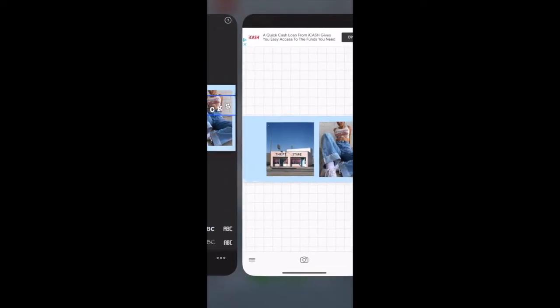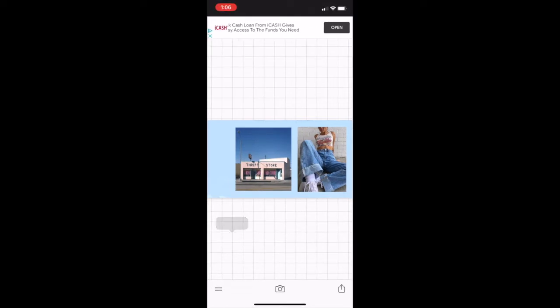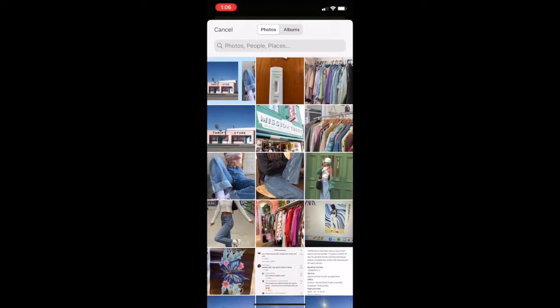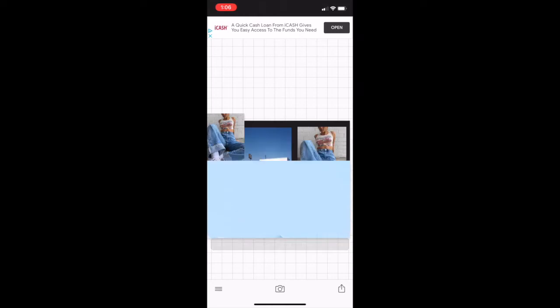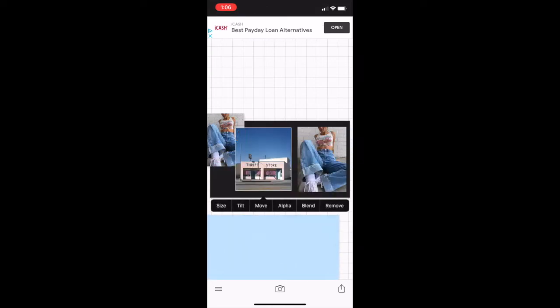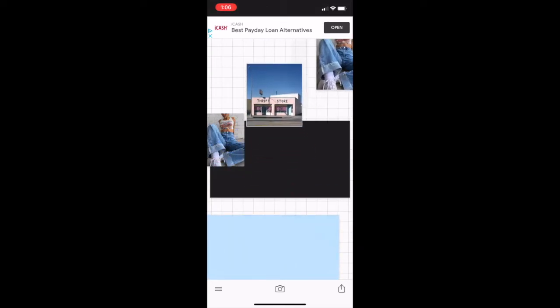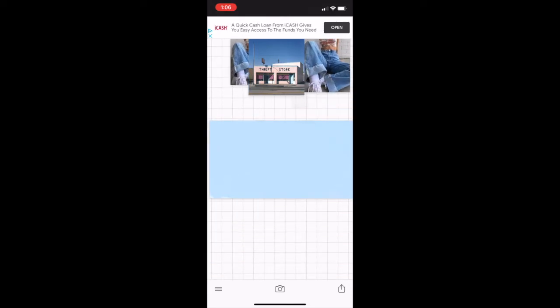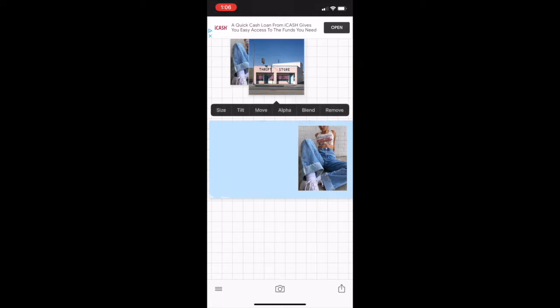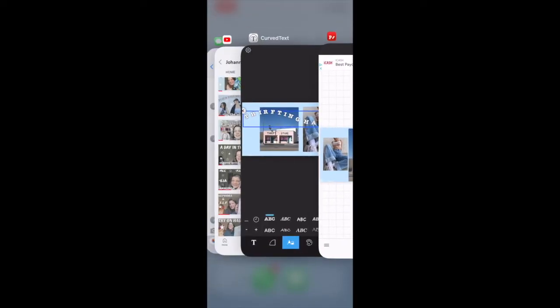Then from there, I actually decided I didn't like the way that the images were looking with the words on top of them, so I decided to mess around again on Fonto and add another picture to show you guys just how much thought process goes into my thumbnails, because I really usually don't like the original outcome. I have to mess around a couple times to find one that I actually like.